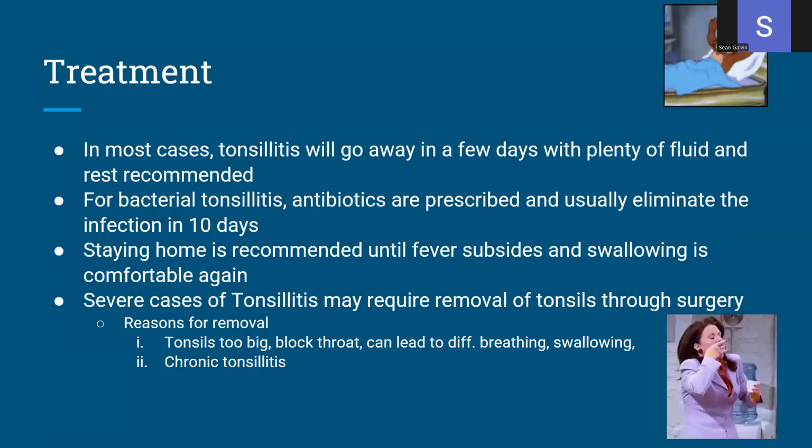So, treatment for tonsillitis. In most cases, tonsillitis will go away in a few days as long as the individual is drinking plenty of fluids and resting appropriately. For bacterial tonsillitis, prescribed antibiotics are usually able to eliminate the infection in about 10 days. Staying home is recommended until the fever subsides and swallowing is comfortable again. Severe cases of tonsillitis may require removal of tonsils through surgery.